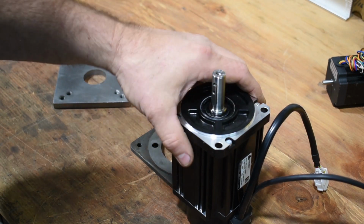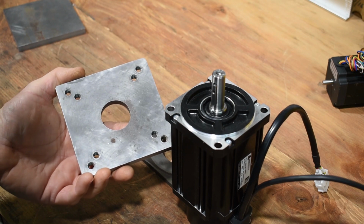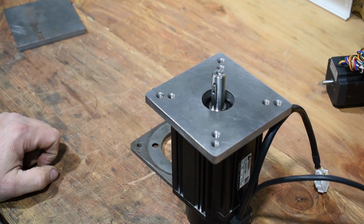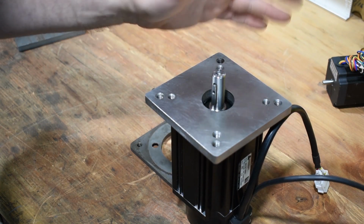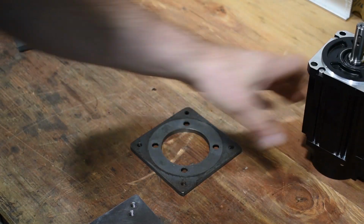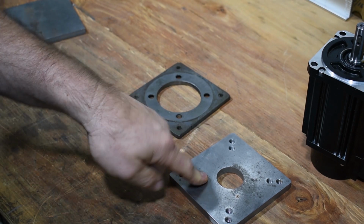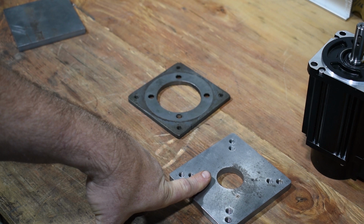Now I was able to build this. Here's the one I made myself, and of course I was able to get it all set up so it would fit, but I ran into some trouble attaching it to the lathe. I don't have a 4-jaw chuck for the lathe I wanted to use to cut this, so I really couldn't center it.